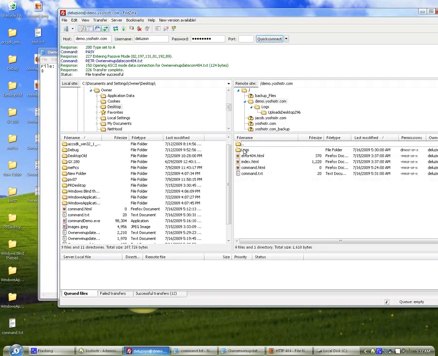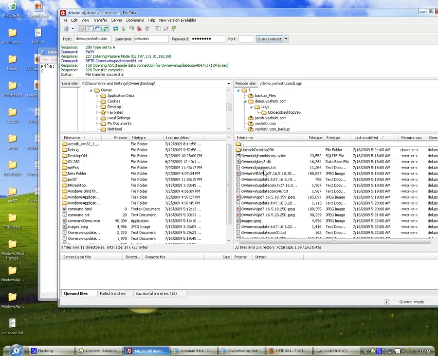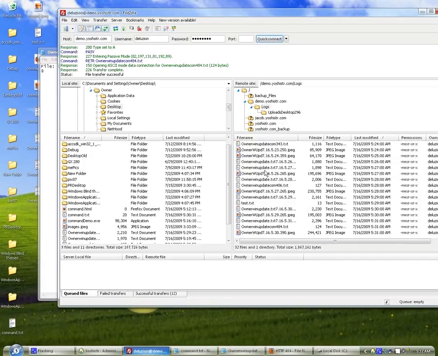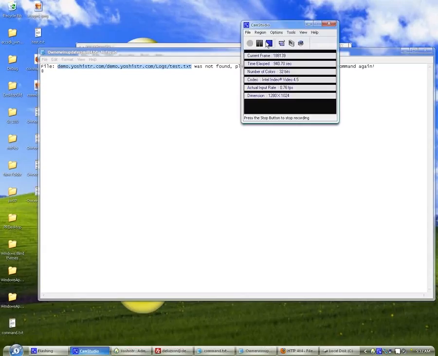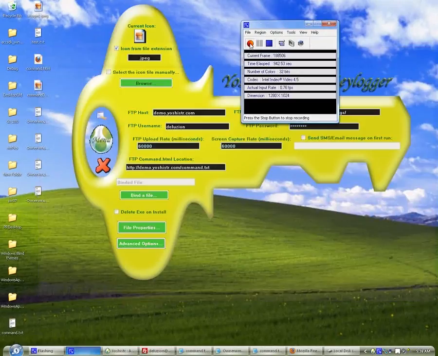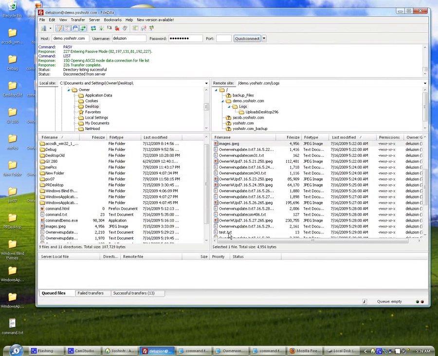It happens to be that the file doesn't have the right permissions. In FileZilla we can go under File Permissions and we note that it's 755, which means that the program isn't able to download it. What we need to do is change this to 777. Hit OK, and we'll do that for both of these files because it's what we're going to use for the test.